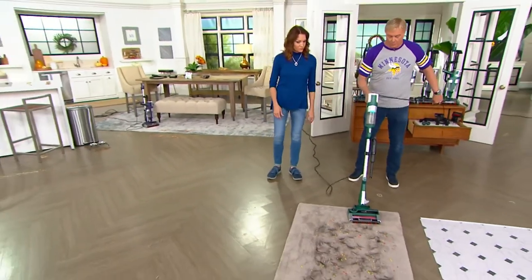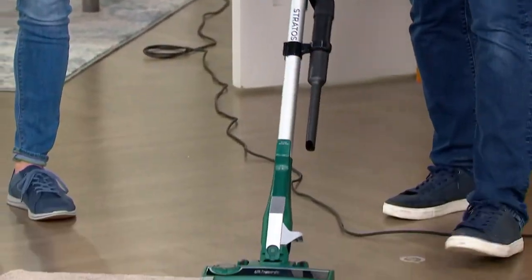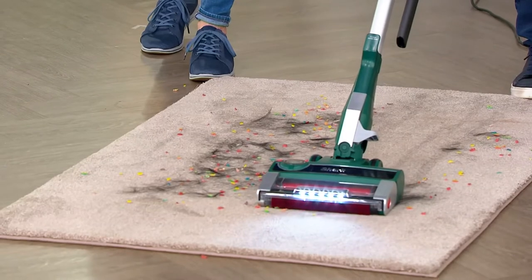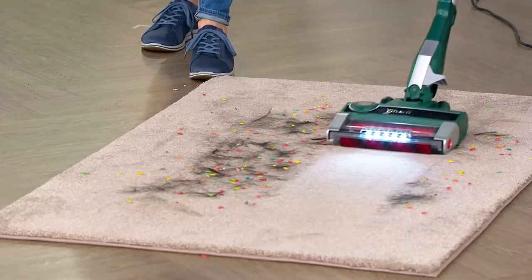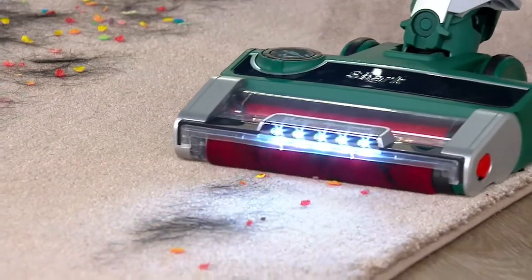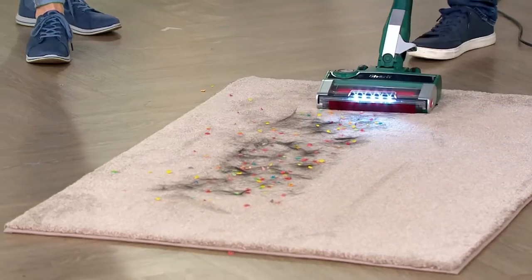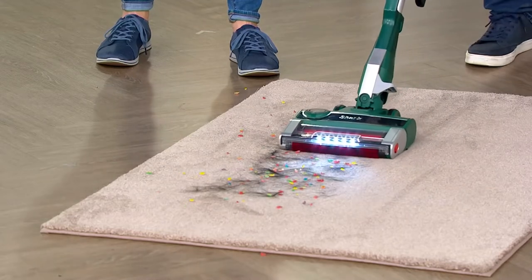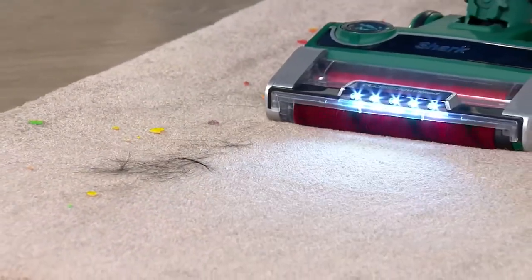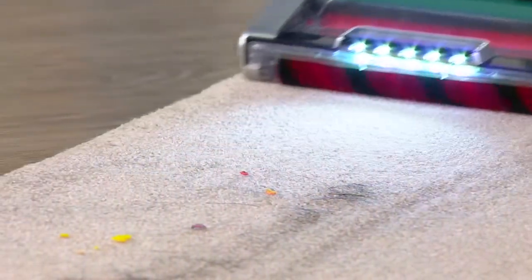A 30-foot cord — not a 10-foot cord — so you're not always unplugging and re-plugging. Going right down the middle of the carpet. This has more suction power than any of our Rocket ultralight stick vacs. You're getting better hair pickup, meaning one-pass cleaning. With a ton of hair, cereal, and debris on thick carpet, you're not having to go over it again and again. The micro dots reach deeper into carpet fibers and act like magnets to pull hair from deep down, putting it right in the dust cup.